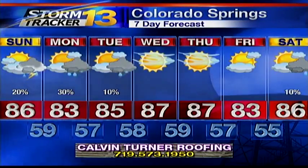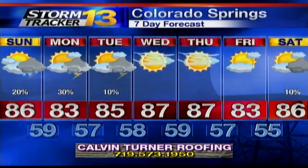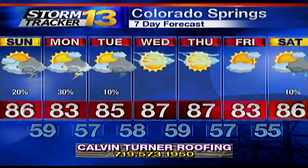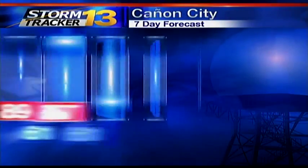And the 7-day forecast calls for temperatures to be sitting in the 80s across the board, but they'll go up and down just a shade. Little roller coasters for us this week. Chances for showers and storms take us all the way through Tuesday. And then we see a dry spell Wednesday through Friday before more chances for rain return as we go into next weekend. Lows are in the 50s. Pueblo, you'll be in the 60s for your lows with some upper 50s for one of those days. That's Saturday morning. High temperatures overall are going to be sitting in the lower to middle 90s, and there's that dry stretch for you also.